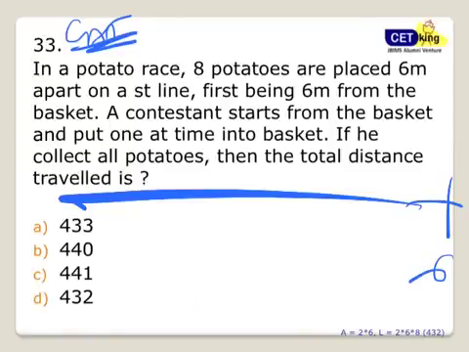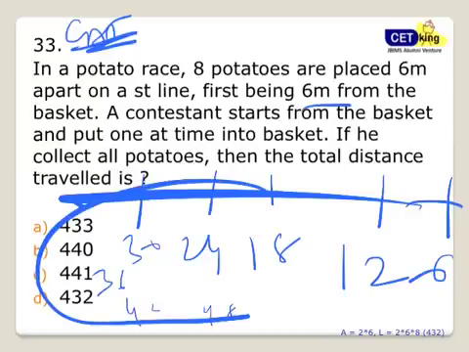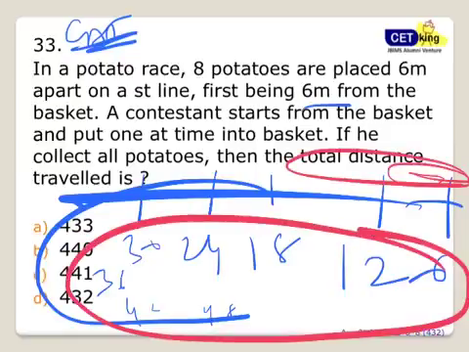पहले वाले में I have gone 6, फिर 12, because potato की gap 6 meters, 18, 24, 30, 36, 42, 48. These are my 8 potatoes lined up. सबको ऐड कर दो, into 2 कर दिया. Into 2 क्यों किया? Because every time I have to go and come back. Again go and come back. 2 बार. वो सबको ऐड करना है. Yes, add up all these things into 2. Yes, if I take 6 common, I'll get 1, 2, 3, 4, 5, 6 up to 8, into 6, into 2.